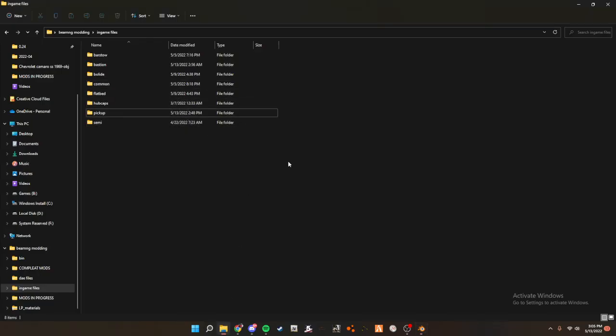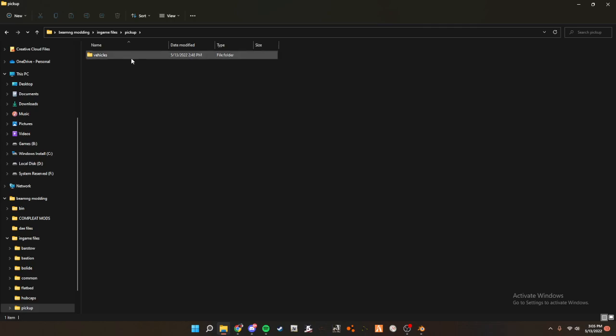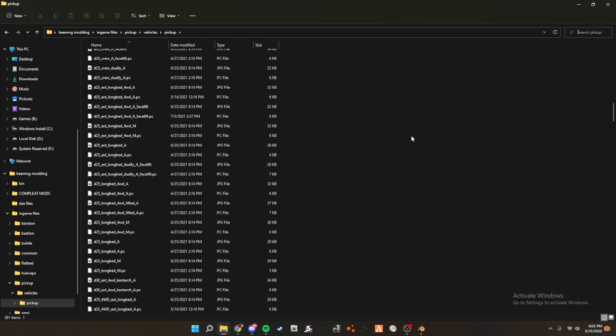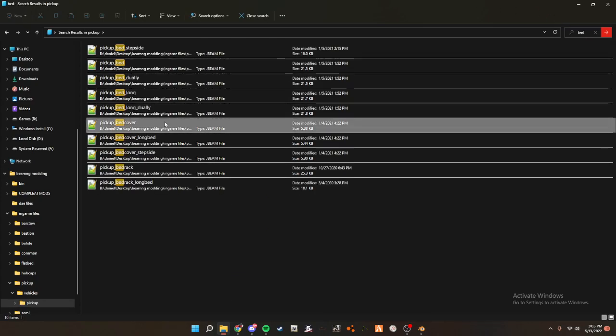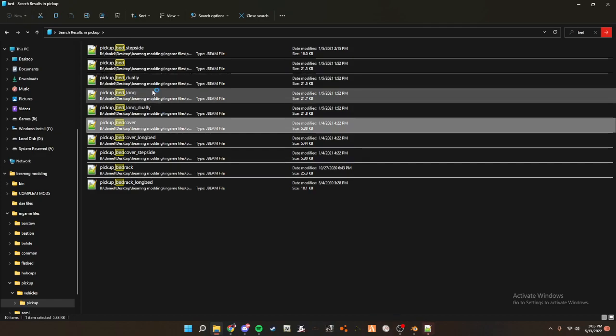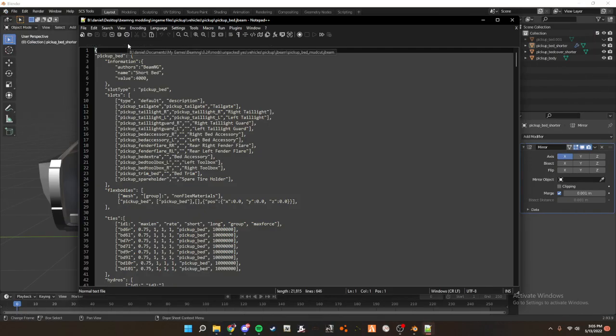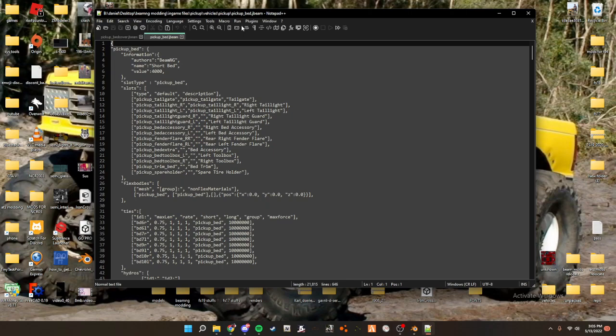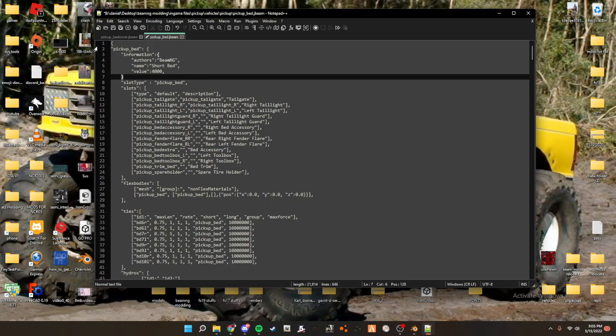Now you want to move on to JBeaming it. So remember earlier we put this here? Well, this is where the JBeam is for a good bit of stuff. I hope my mic did not pick up my chair. You just want to search bed. Then you get the bed cover, which we just edited. Then you want to get the bed. And this is what I'm using right here. It's called Notepad++. Best thing out there. I would not go back to regular Notepad after using this. You can save changes. It tells you if you have an error. Well, it's supposed to.